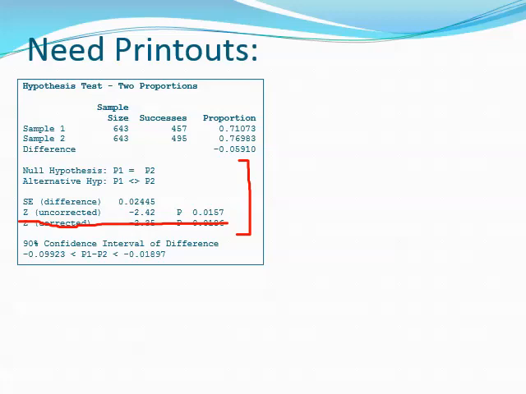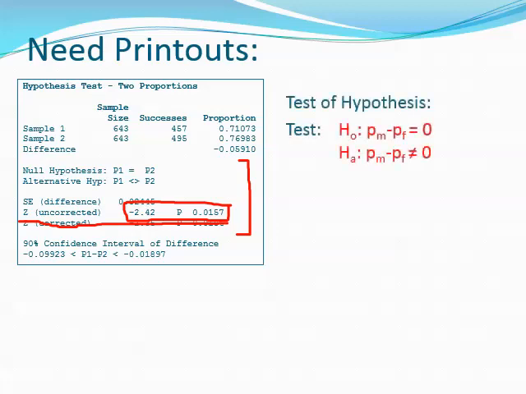It's a test of hypothesis. How many times have we said this? In a test of hypothesis, you've got your four pieces: the hypotheses, the test statistic, the p-value, the conclusion. Well, guess what? The test statistic and the p-value are staring you right in the face. They're right here. That's the easy part. You need to be able to specify the test. How do you test to determine if there's a difference? They're not equal to. Could I do a greater than test? Could I do a less than test? Yeah, absolutely. To get this printout, I had to choose the not equal to option.